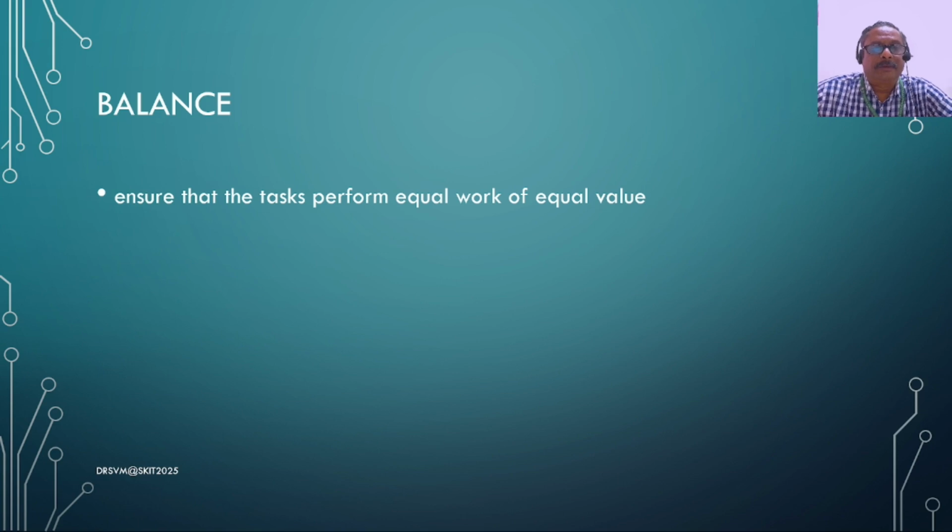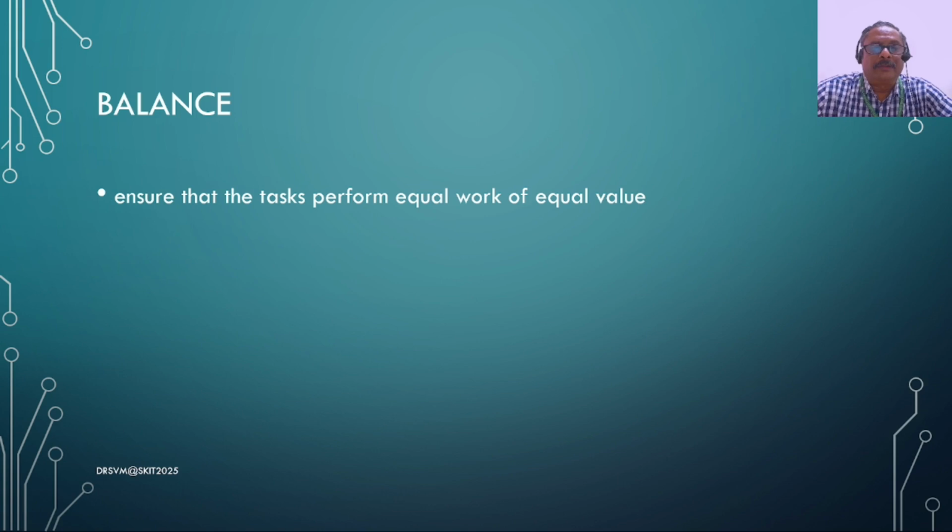Then we must ensure that these tasks perform work of equal value. So we should divide the work or the process into threads such that each one gets almost an equal amount of work, and each one also has an equal value of results.